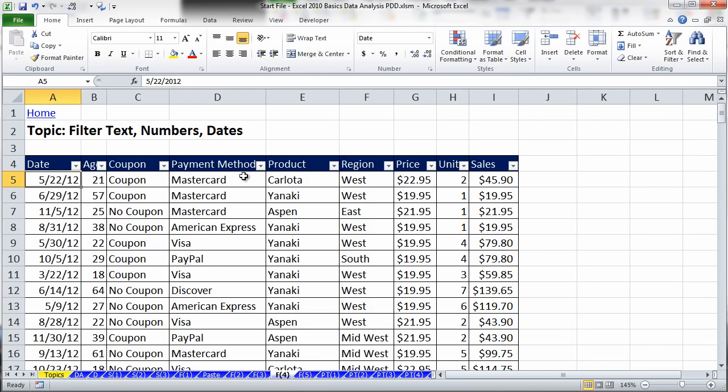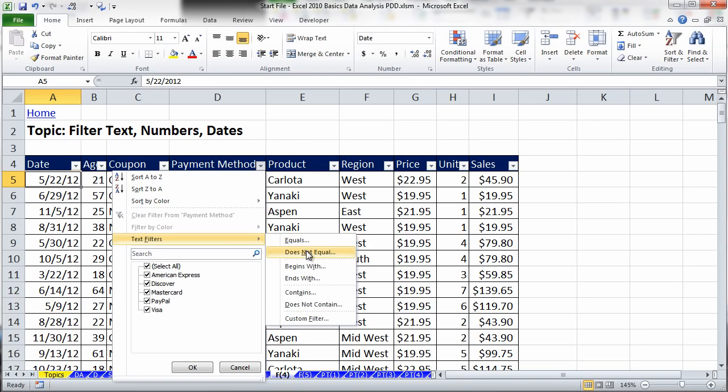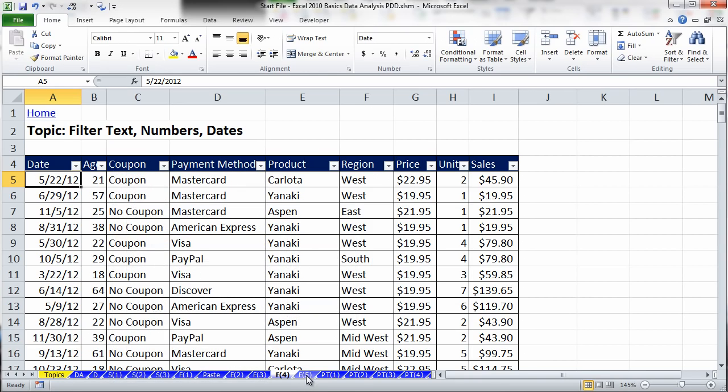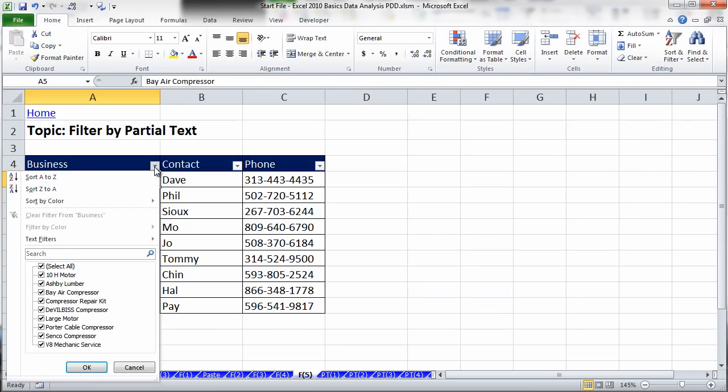Click on the clear. And then text. Well, we already saw text. But text, you can do equals, does not equal, begins with, so begins with the letter whatever. It's pretty amazing. Now, let's go over to our sheet F5 for our last filter example. I'm going to turn the filter on, Control-Shift-L. And this is filter by partial text. I absolutely love this. Look at this, text filters. I'm going to type com for compressor. All right, maybe you just want to, I'm just going to type that and click OK.